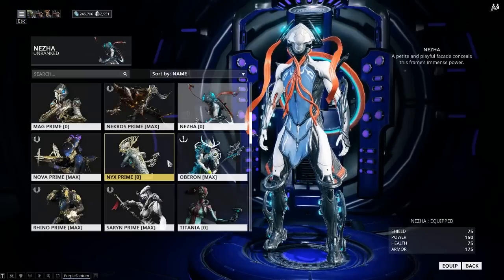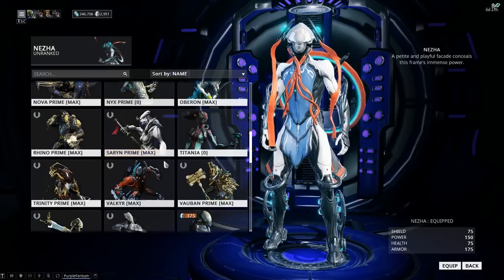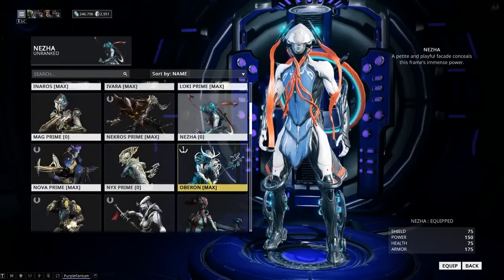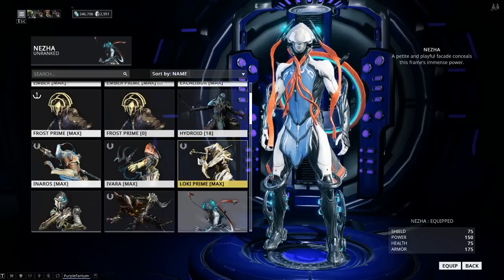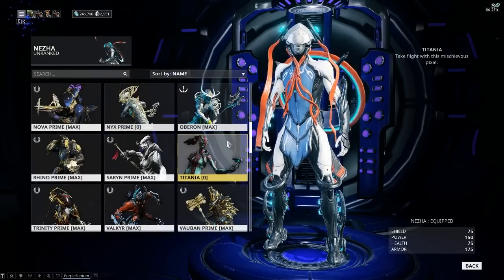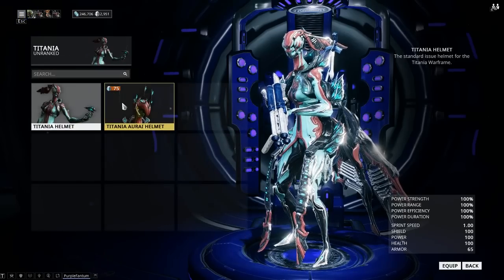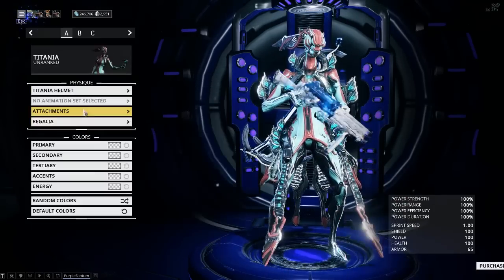Okay. My Nezha's got 185 strength, 145 range, 130 efficiency, which is not bad for no potato. It's probably worth potatoing Titania, just because Titania Prime is probably, like, years away. Oh yeah, it's going to be a long time before that. The next one that's coming out after Valkyrie, I believe, is Zephyr? Maybe. I don't remember. I really would have to check, unfortunately. I think it's Zephyr. It might be Oberon. Maybe. I don't know. It doesn't matter. It's just another one to collect.